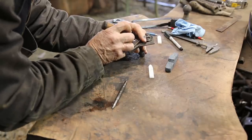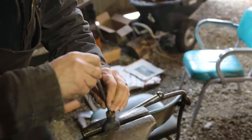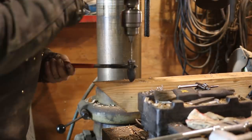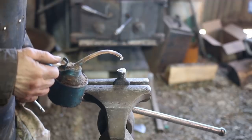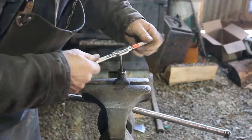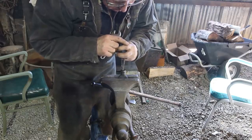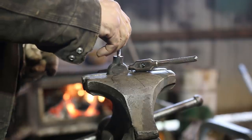Now the pommel threads onto the tang of the sword, so I need to center a longitudinal hole right down the center line of this pommel and then tap some threads. Now sadly, the drilling did not go perfectly, and I had a disaster with a 1/4-inch tap because, as it turned out, I did not anneal the piece completely. I didn't fully soften it, and so as a result, the hole was hard to drill and the tap broke off. But I managed to save it after all.